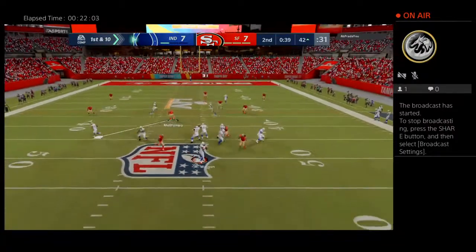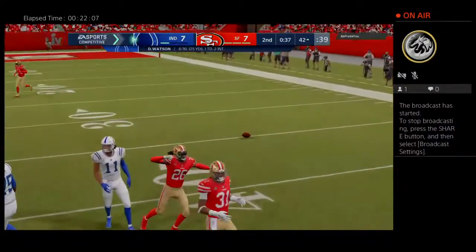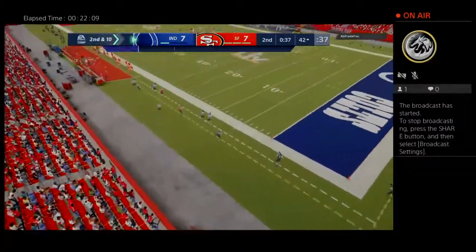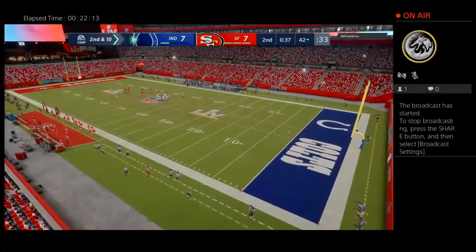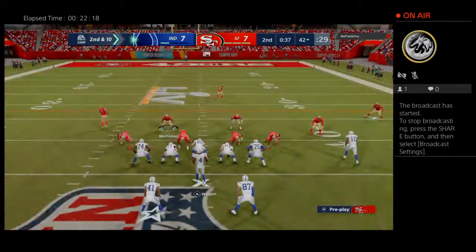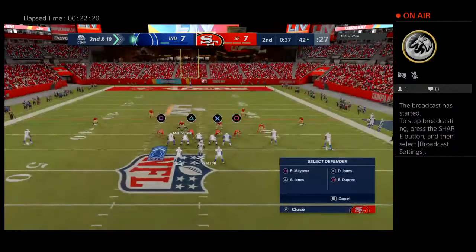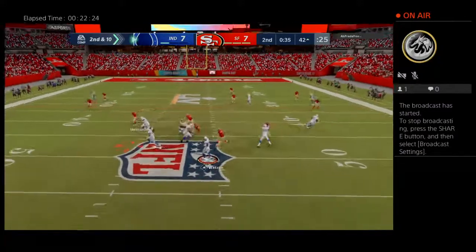Trying to shake off the interception from the last drive. He'll look to throw. And he takes a shot on the release as this will be incomplete. You've always been very good about checking my math. Am I correct? That's the first time that it's been incomplete when they've thrown it to him? Yes, he had caught every other ball coming his way. So they feel like they've got something really good going there, and they're going to continue to go there until the defense makes an adjustment and takes it away.